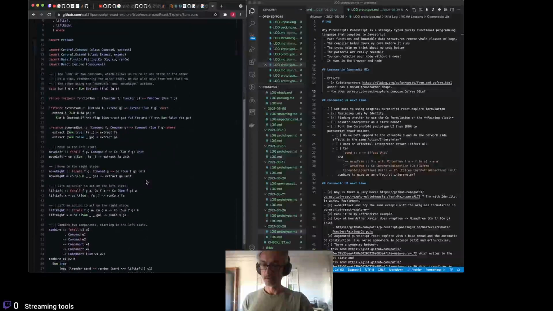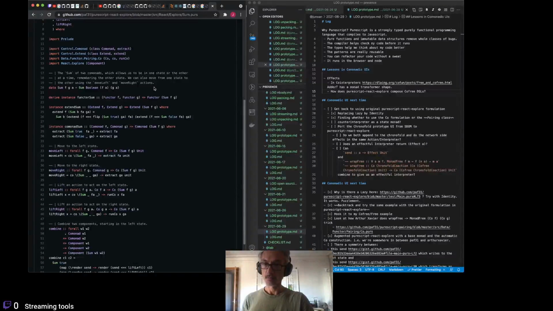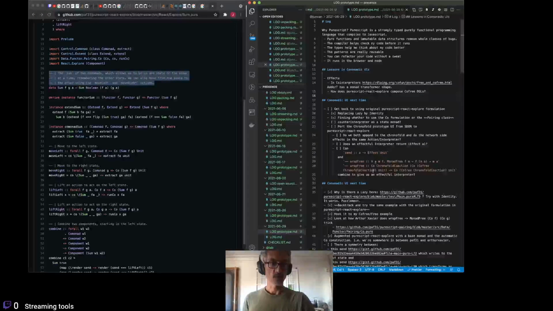So let's see. The sum of two comonads allows you to be in one state or the other at a time, remembering the other state. You also move from one state to the other using the move left and move right actions. So that's like tabs, basically. And that's one form of composition. So we have sum, like or, tabs, switching between components.